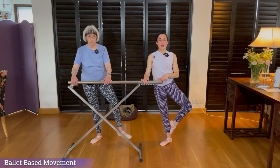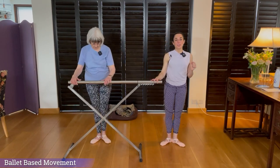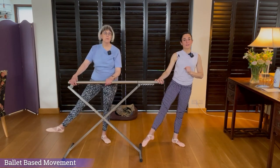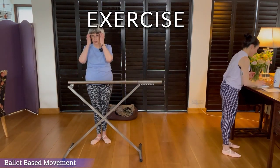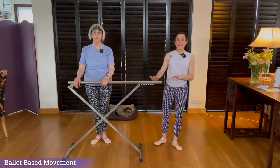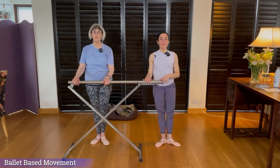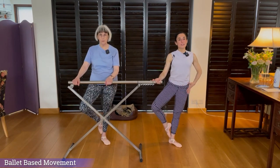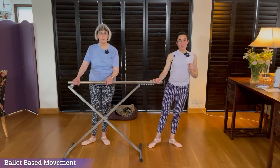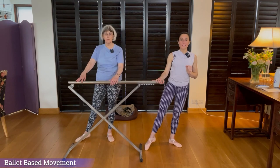Now we're doing the strike — frappe. In, strike and hold, in, strike and hold — it's like a kick and hold. Point down, close. Change legs: kick, hold, in, kick, hold, kick, hold — it's like you're flicking something away. This is our frappe — it's a new feel. It takes a while to get the frappes right, they're a tough step. First position: up, out, point, close. We repeat on the same leg: up, out, point, close. Up, out, point, close. Changing legs — toe to ankle, pull in your glutes, tummy. Up, out, point down, close. Close, up, out, point, close. Last time: out, point, close. Changing legs — engage everything on the standing leg, pull up.